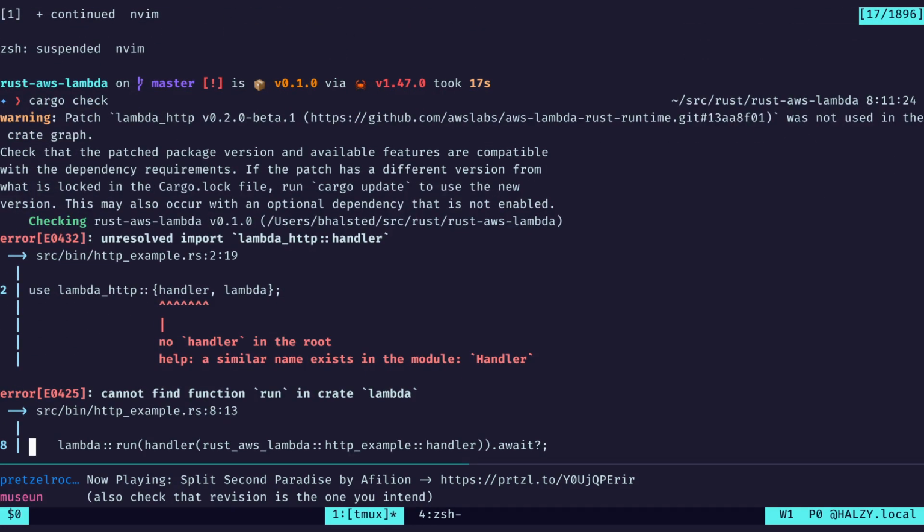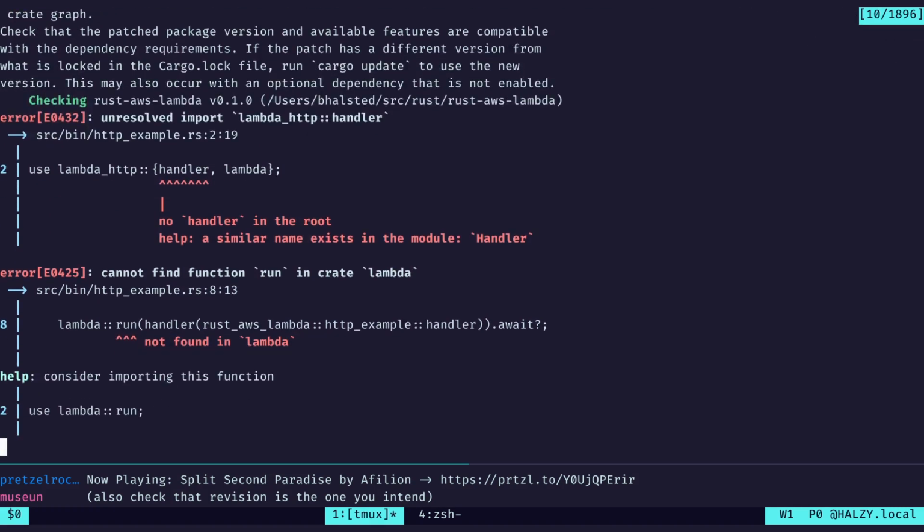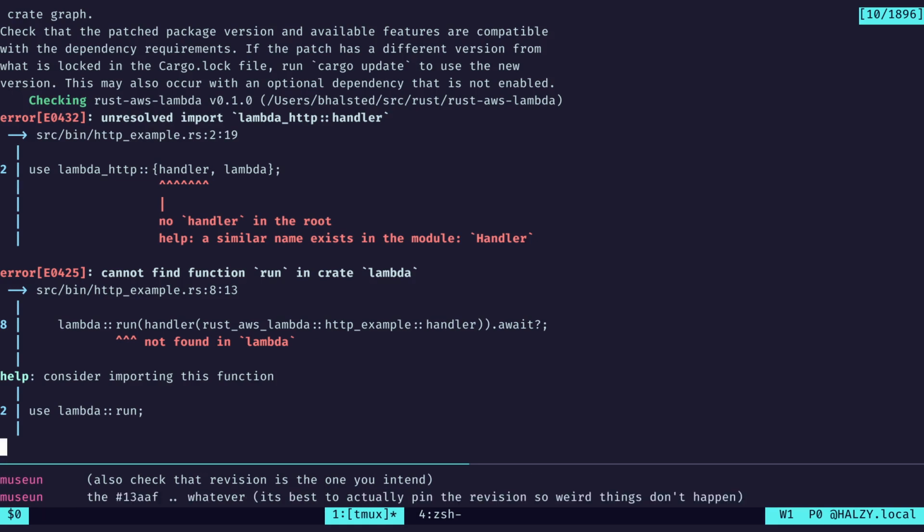No handler in the root. Oh, did they rename that? Not found in Lambda. Oh, I see. It's best to pin it so things don't change. That is a great suggestion.